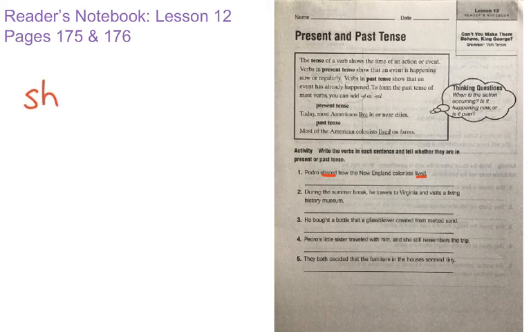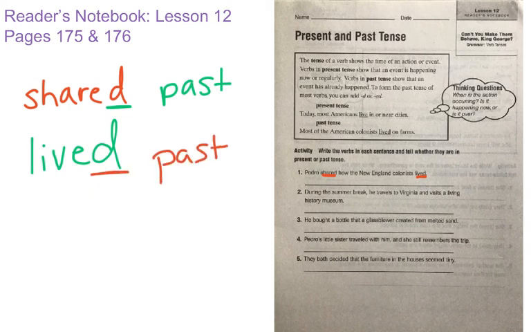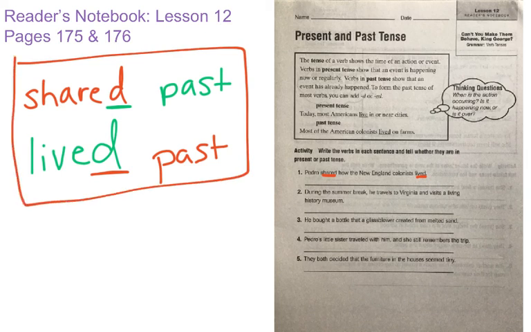You can see that shared has a D on the end, so we know that's past tense. The word lived has a D on the end, and that's also past tense. We talked about keeping things either in present or past tense within a sentence so we don't have verb confusion. You're going to underline shared and lived because those are both verbs, write those verbs on the line, and write past tense for each.